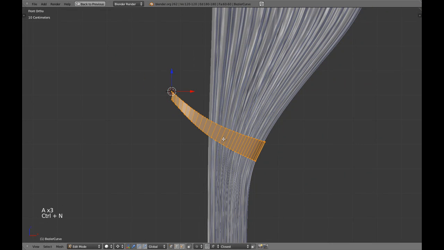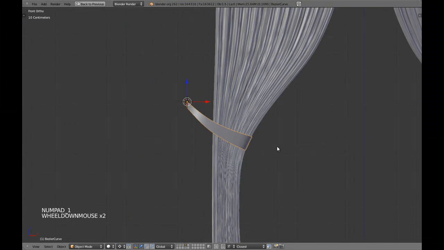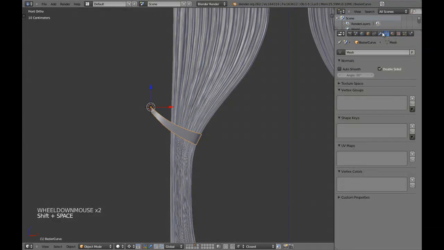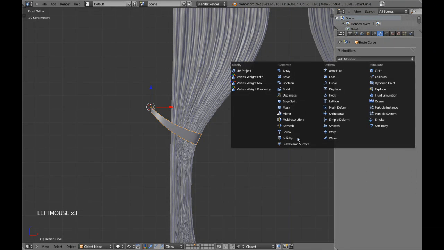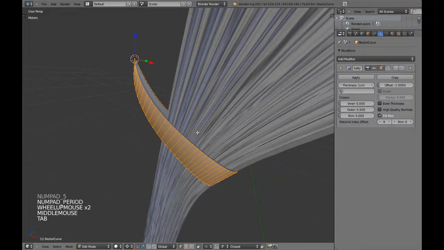Now I'm going to make it smooth. Oh, shade smooth, I mean. Alright. Now I'm going to add Solidify. Okay, 1 centimeter is going to be nice.